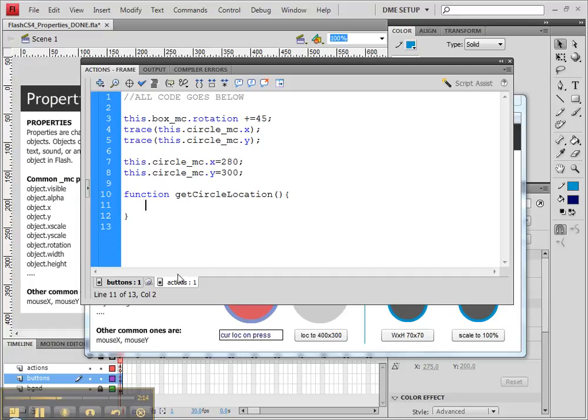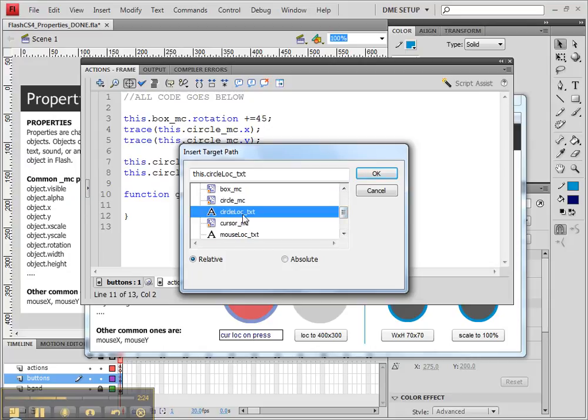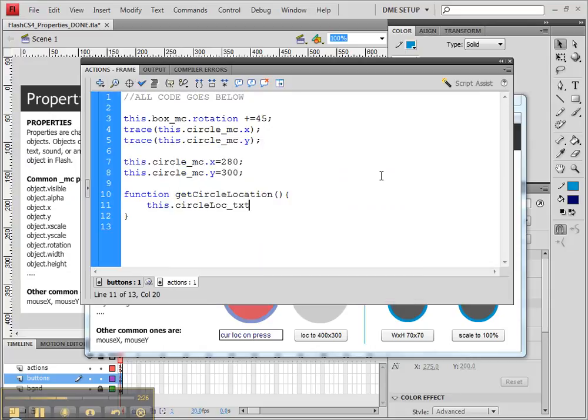Now we're going to be outputting the location to this box, and I know what the instance name of that is already. So let's find it in our list here, and it happens to be circle loc underscore txt. So it says this dot circle loc underscore txt dot text, and that is setting the text of it equals, and then we'll add the two of these together.